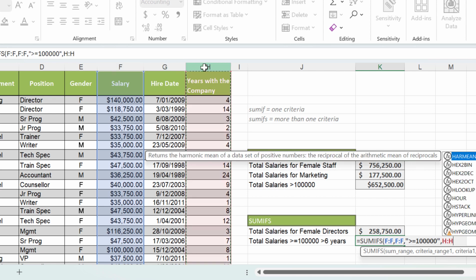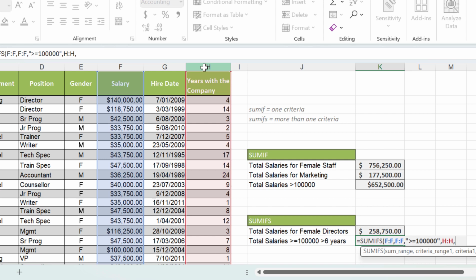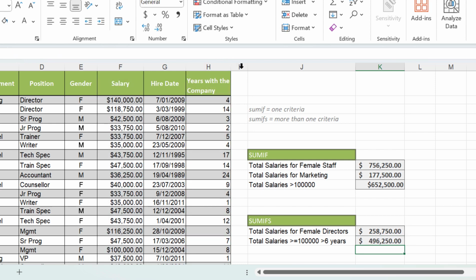I have to type that in because I'm using those greater than symbols. And now the years at the company, so we're choosing column H, and it's going to be greater than 6, just using those quotation marks again. Press the bracket, and we're done. So we can have multiple criteria. Just keep using a comma to break up the criteria ranges and the criteria.